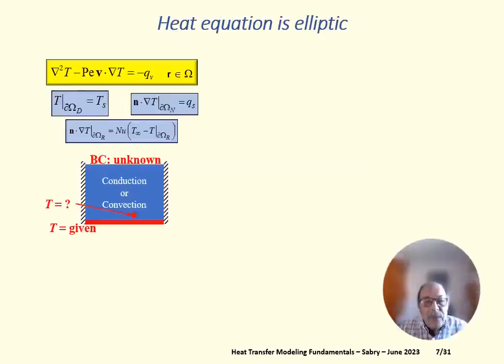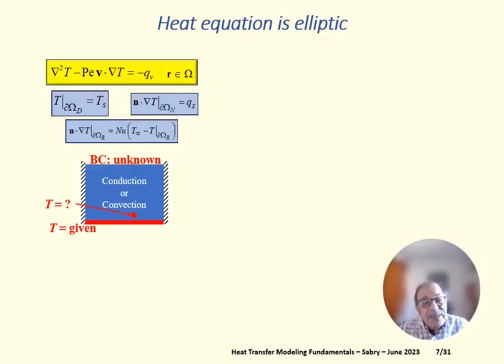Okay, let's go to the heart of the problem, trying to model forced convection. I have the energy equation, which is in yellow, the upper left side, together with a certain number of boundary conditions. We may specify the temperature on part of the boundary, heat flux on another part, or even a third type of boundary condition, which is also called Robin, in which I am giving you the relation between heat and delta T, and neither heat nor delta T. Okay, this is an elliptic problem.